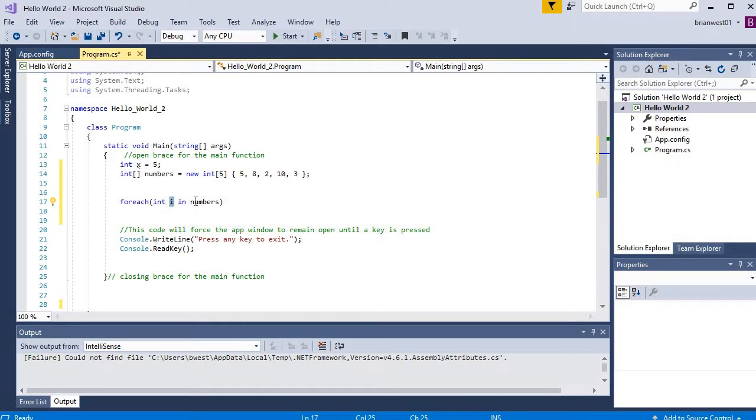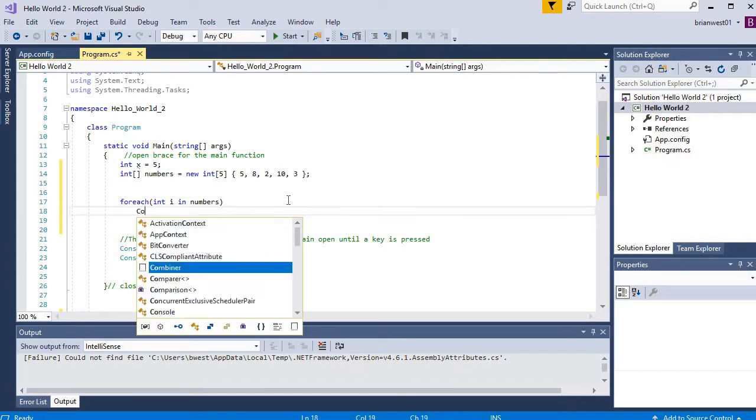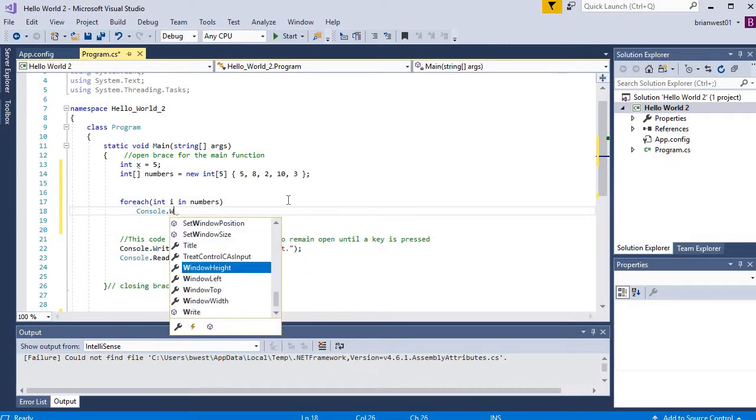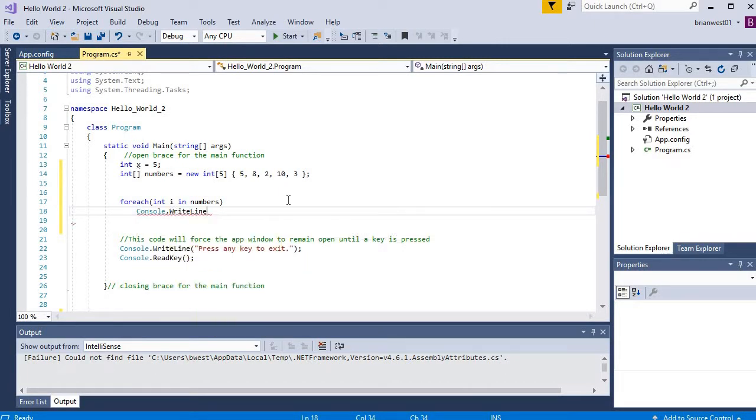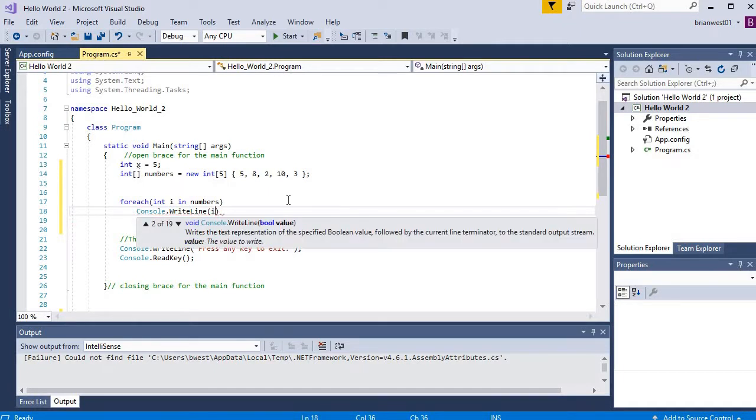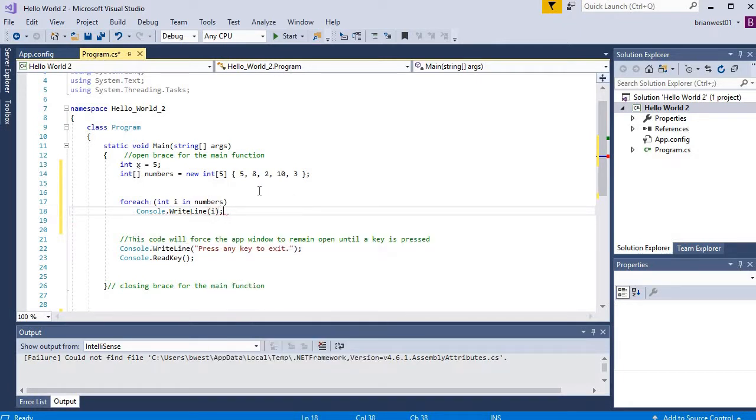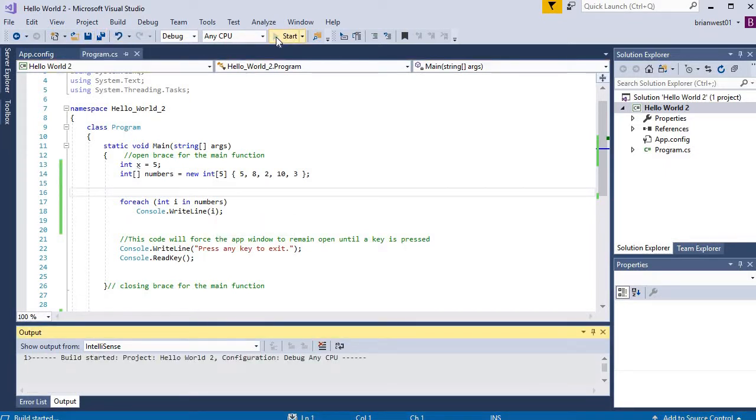And then we put in our array name here. The last part that we need for this to run is a Console.WriteLine, and we just have to tell it what to output, which is going to be an i for now. When I run this, it's going to create this array called numbers. It's going to have 5 spots, assign these values to it, and then go through and write each of these numbers. So let's test it, make sure I didn't mess anything up.